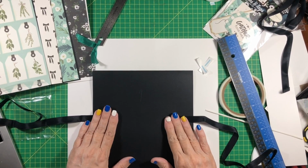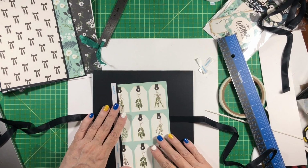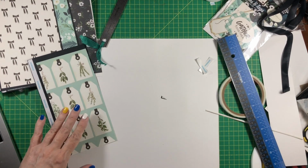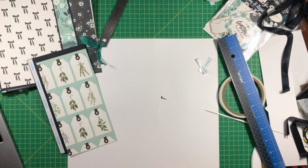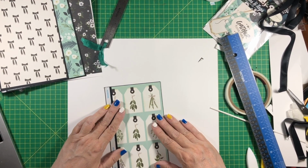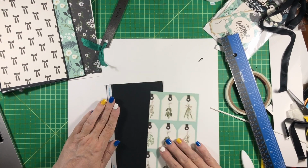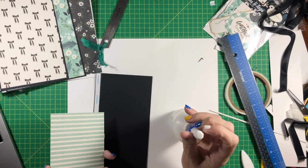Just like that, okay? Now, this is going to be done like a waterfall. So, let's see. I could go ahead and map these before we even put them down. I'm going to set this aside. Set that aside. There's not much around, but that's okay. Let's try and decide if I needed to trim it down, but I think it's fine.